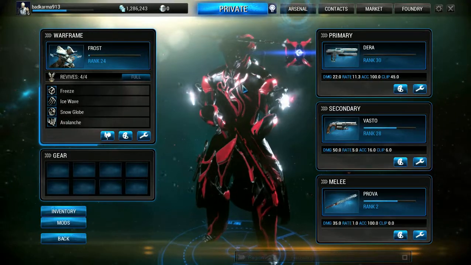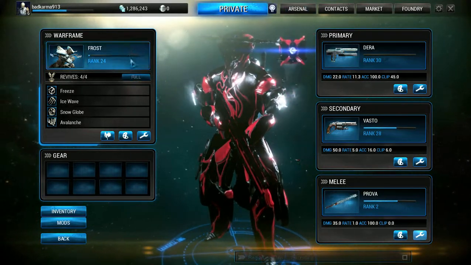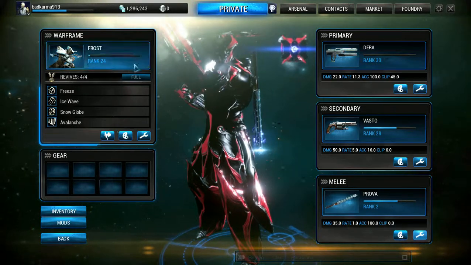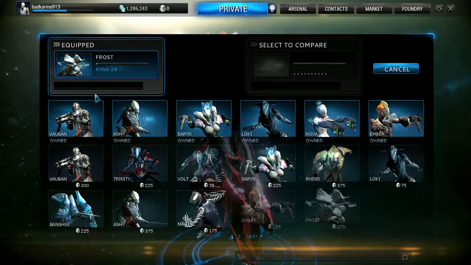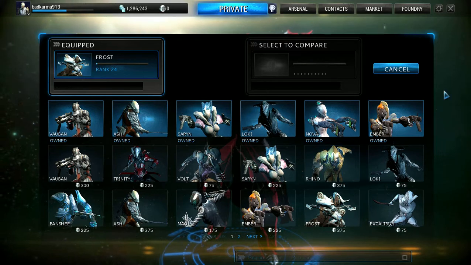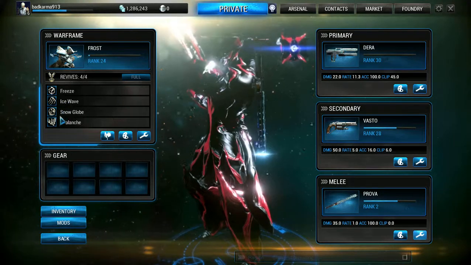Now first, for people who are brand new to this game, sometimes this is all confusing. You don't really know what to do or what to do with it. Let me break this down. This is your Warframe. Your Warframe can be anything from, like I have Frost, all the way to Excalibur. It can be any one of these, and these Warframes all have certain abilities. The abilities will be shown up here.